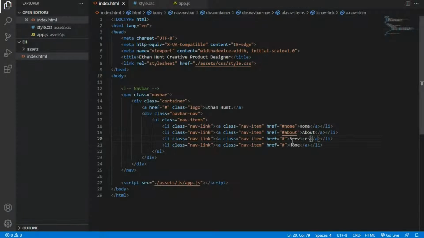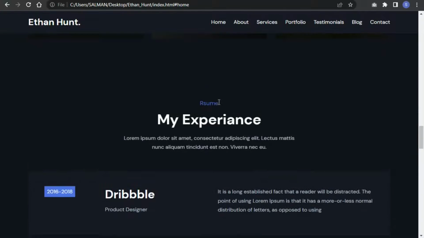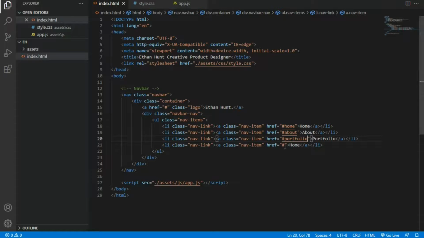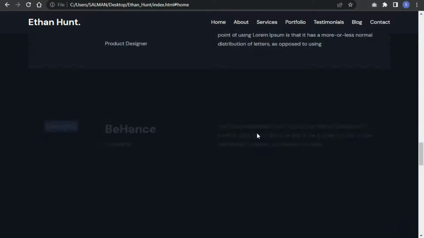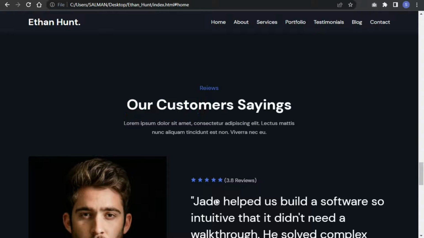So I'm gonna type portfolio. This will go to the portfolio section, and we have this experience or resume. I'm not going to include this on the navigation, so I'm going to create a link for this one.